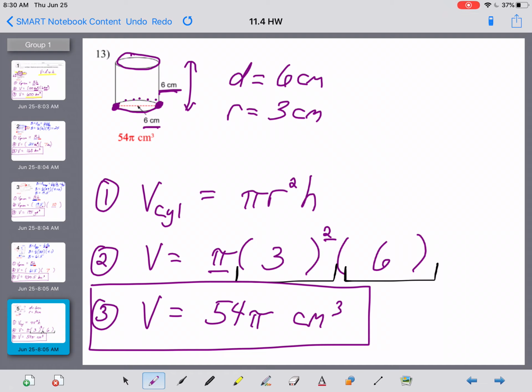All right, guys, so that is 5 of the 16 problems there on the 11.4 worksheet. I think you're going to be able to get the other 11 on your own just watching with these ones here. So make sure you're showing all your steps, correctly identifying what it is that you're dealing with, knowing where your bases are and what direction your height is going. Good luck. Let me know if you guys have questions.